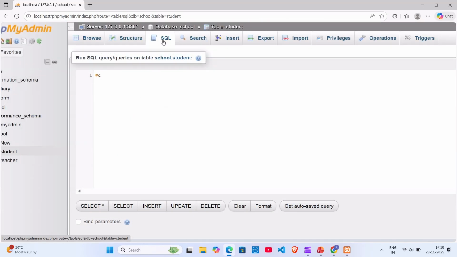Let's move on to the third question. You need to print the count student per teacher.